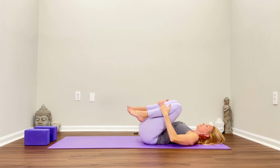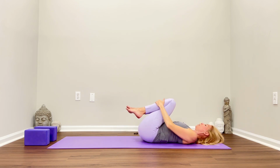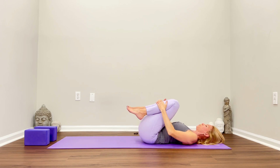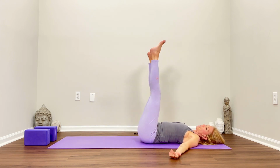Okay. Now, as you hold on wherever you're at, just slowly rock, oscillate your hips side to side. You're massaging the lower back and the top of the sacrum. Top of your pelvis, where your waistband is. Okay, now slowly come back to center and release the arms and just stretch your legs up.